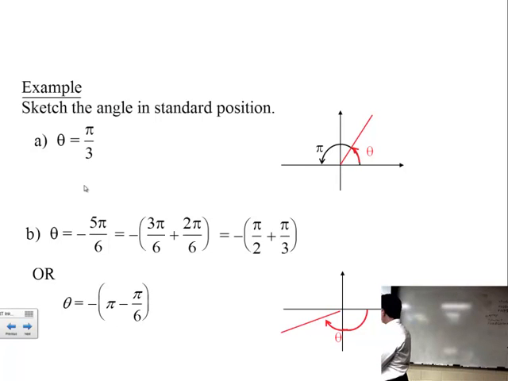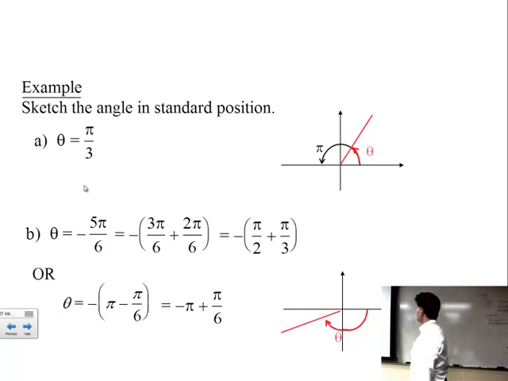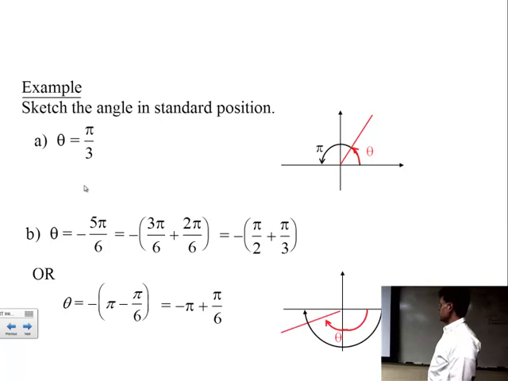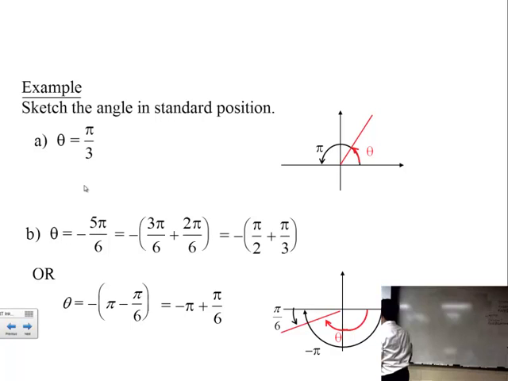Okay. So another way of doing this is it's minus pi, and then, so you go out minus pi clockwise, and then you come back pi over 6. So you go about minus pi, and now you just come back pi over 6. You get the same angle that way. Questions? So this is plus pi over 6, so it's counterclockwise.